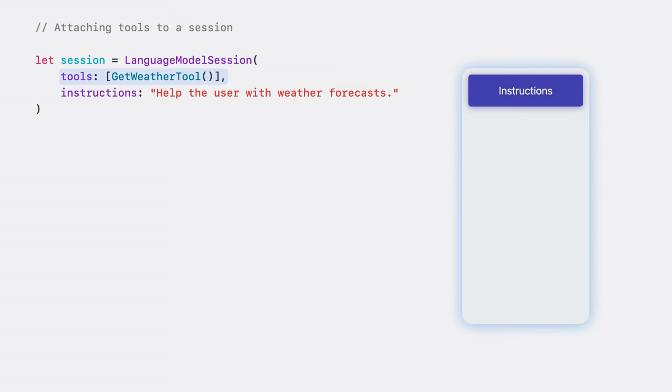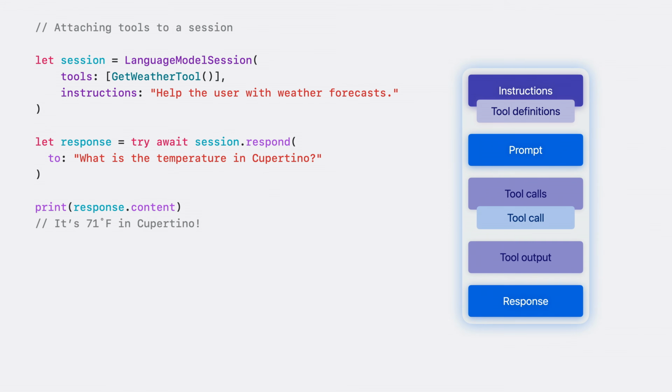Now that we have defined the tool, we have to ensure that the model has access to it. To do so, pass your tool into the session's initializer. Tools must be attached at session initialization and will be available to the model for the session's lifetime. After creating a session with tools, all you need to do is to prompt the model as you would normally. Tool calls would happen transparently and autonomously, and the model will incorporate the tool's output into its final response.